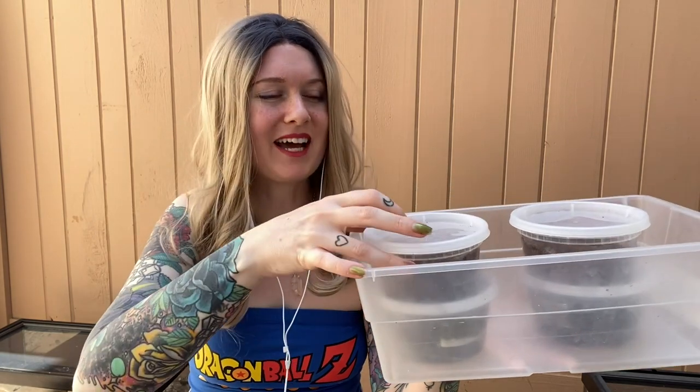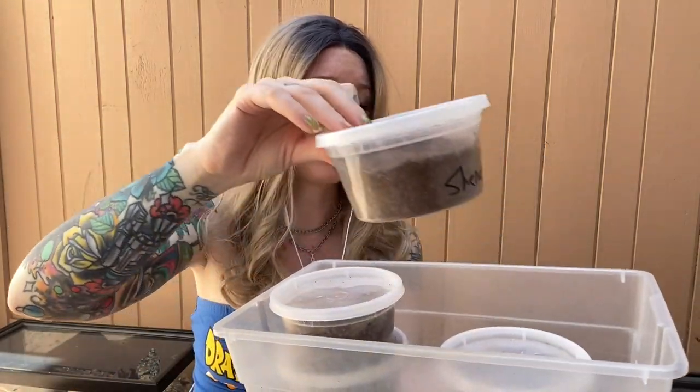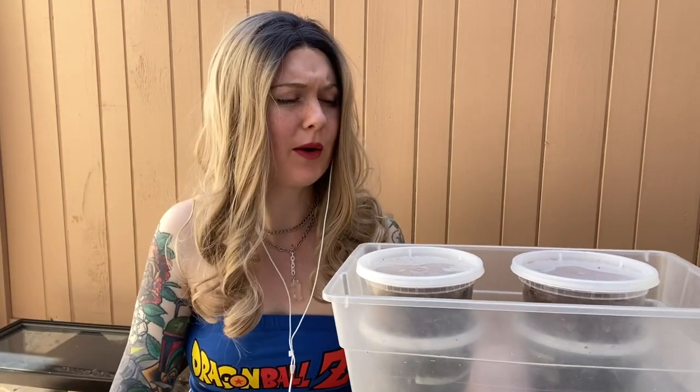I got a delivery of some amazing things and I have an absolute dream bug in here. So I'm so excited to get these open and to put a fun little twist on this unboxing. I don't actually know what bug is in which cup, and in one of the cups there's a centipede. All of the bugs are buried in substrate, so we're going to open them up in a bin so that the centipede doesn't get away.